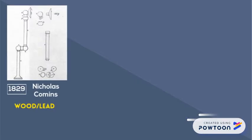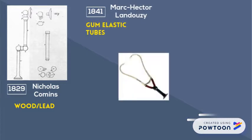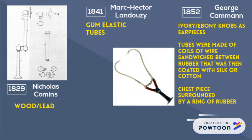Various materials have been utilized in the making of stethoscopes. In 1829, Nicholas Cummins utilized wood and lead. In 1841, Mark Hector Landuzzi utilized gum elastic tubes. In 1851, George Cameron perfected the 19th century stethoscope using ivory, ebony, coils of wire, rubber, and silken cotton. In the 1890s, the first electronic stethoscopes were invented.